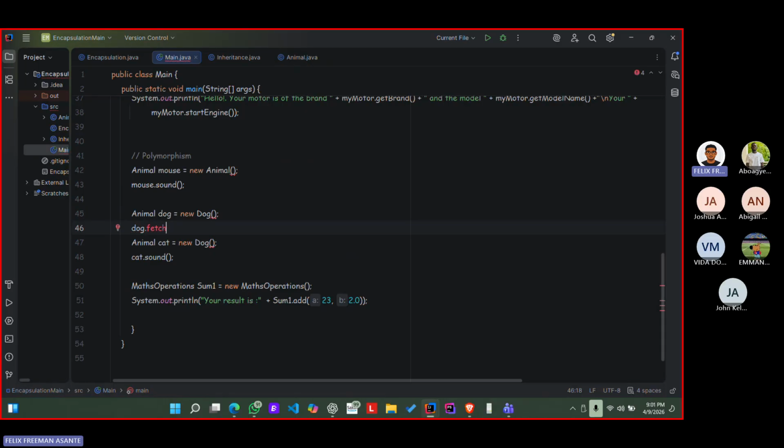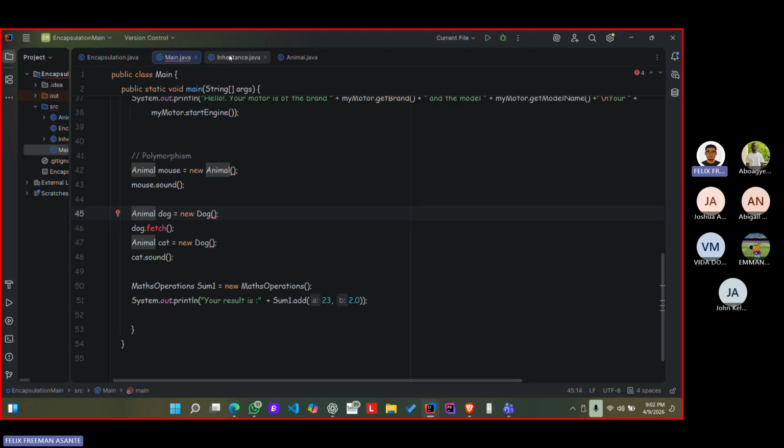Why won't this work? You can tell me why this thing is not allowed. Why is this method flagged red? Because this dog I've created here, what does it belong to? It belongs to this class, but it is referencing the what? The parent class. It's referencing a method in the parent class. So it can only pick up methods in the parent class, not methods in the child only class. Do you understand?